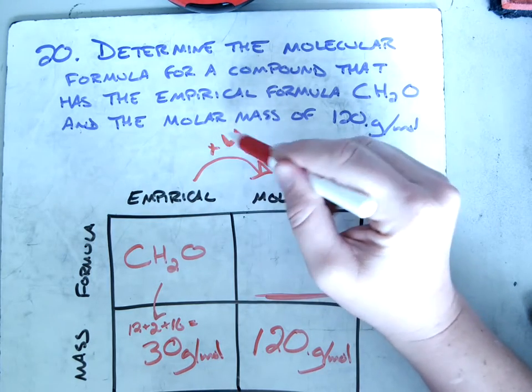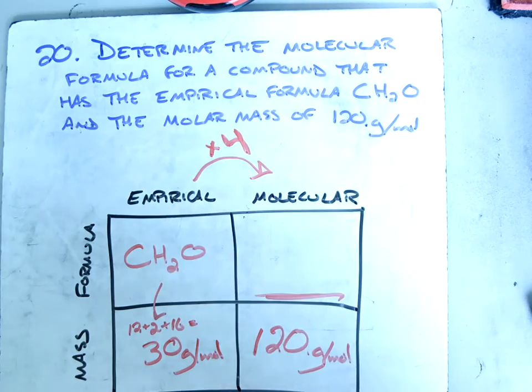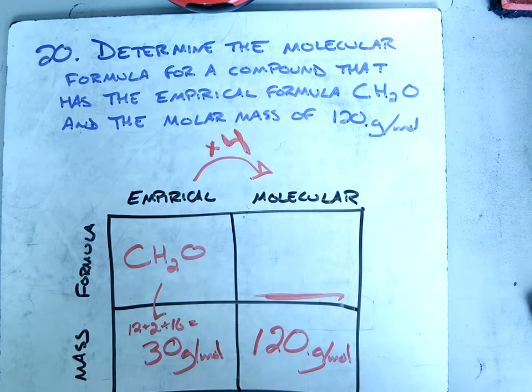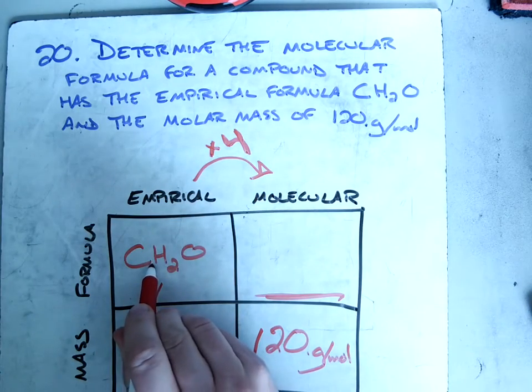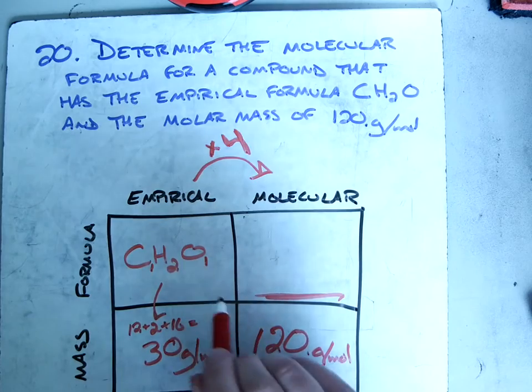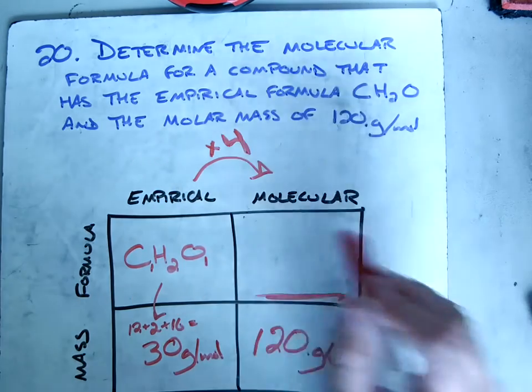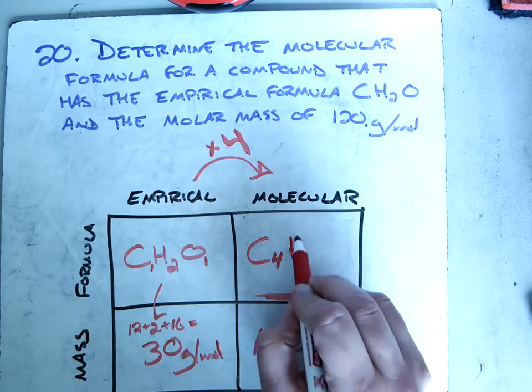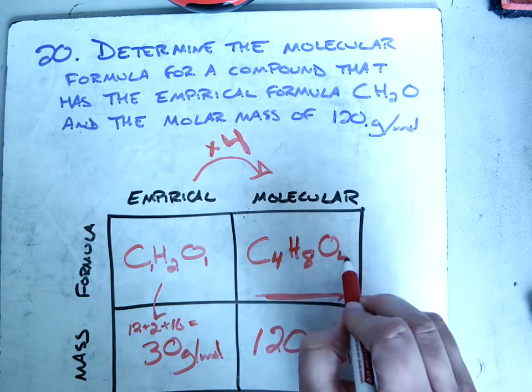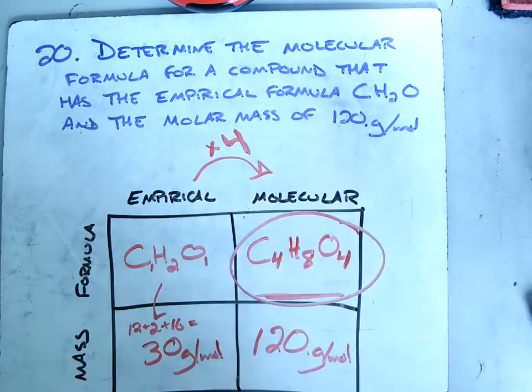And if you punch this into your calculator and you're using decimals, if you get like 3.999 or something, round it to 4. You're looking for a whole number here. Okay, you are not done. Some of us got this far and we found 4, and then we stopped, and 4 is great, but what we want to know is what's the molecule? What does the molecule really look like? What is the molecular formula? So I take this invisible 1, that 2, and that invisible 1, and I quadruple all of them. C4, H8, O4, and that is the answer.